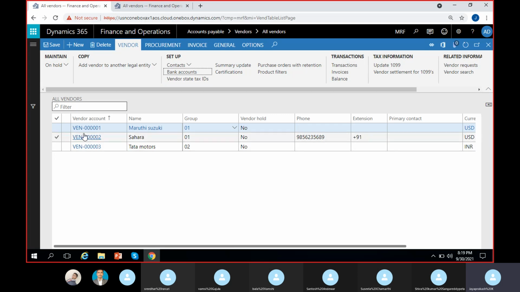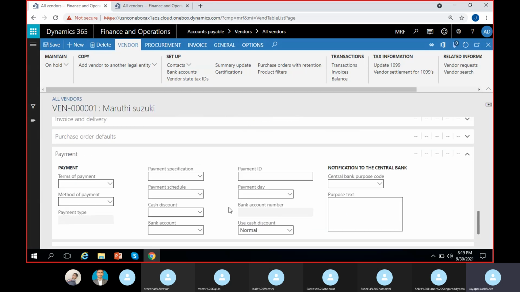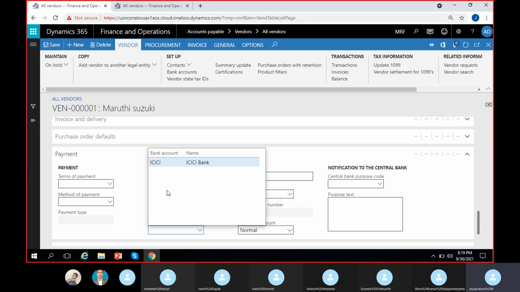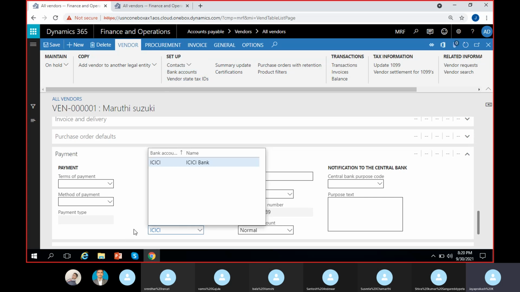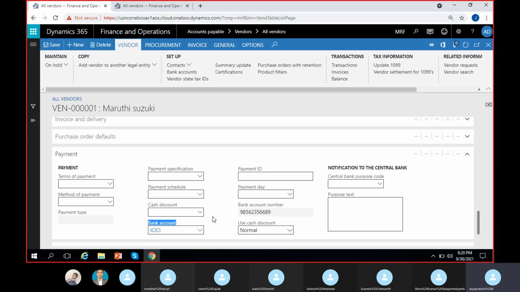So you can normally give that bank account in the vendor master data. Once you have created the bank account, you can see it somewhere here. Under the payment menu, we have the option of bank account. You can select this as the default bank account. Once you select it and save it, you will get the bank account number here, the number that we gave in that bank account. If you have multiple, you can select one of the bank accounts as the default. So your system will prioritize that bank account normally when you make any payments or electronic payments.